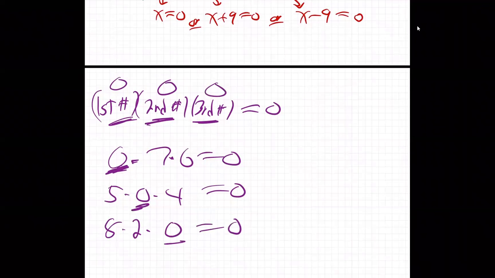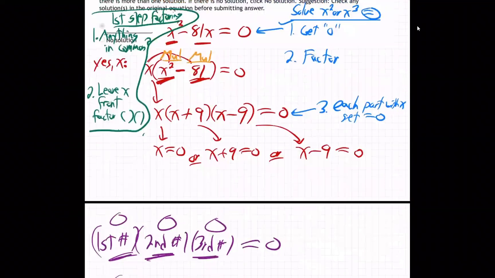If any one of those three, the first one, the middle one, or the third one, is 0, they're all going to multiply to be 0. Just one of them. When three things are multiplied, if just one of them is 0, whenever you multiply by 0, the whole thing becomes 0. So what does that mean logically?